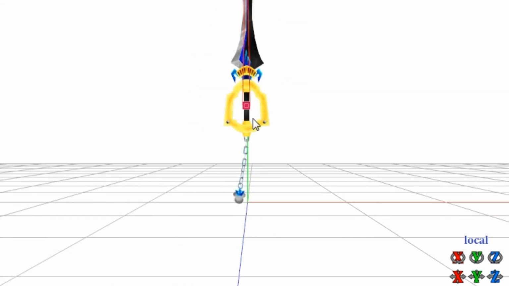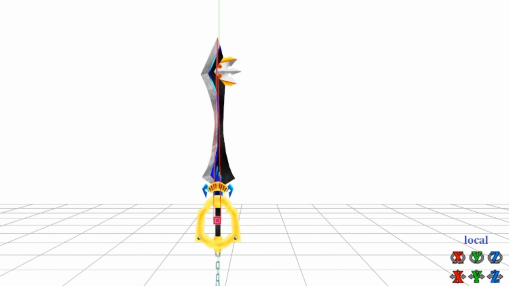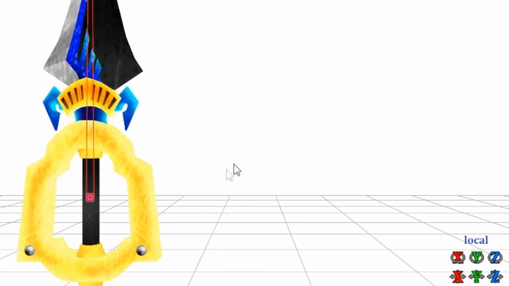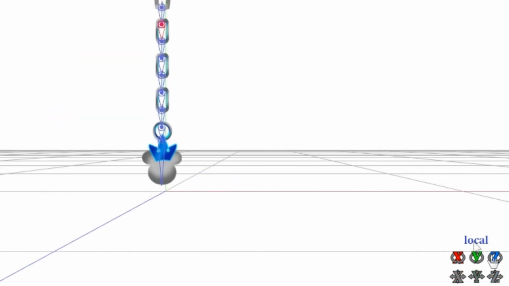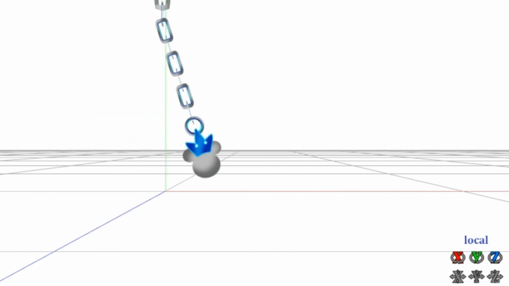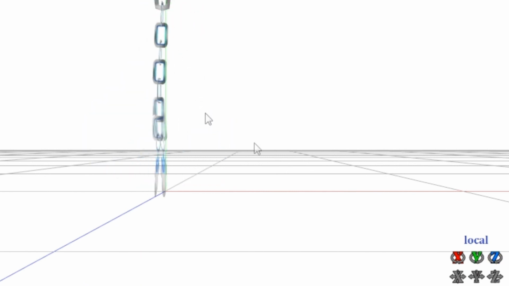Alright, so go reset, and this is what I meant by housekeeping. So we have master and chain pose, so now we can pose the chains if we want to, or move the master joint. Without those, you won't be able to pose the chains. And sometimes you may want to pose the chains if you turn off the physics. You want to be able to pose the chains like so. That's what I meant. But for this case, we'll just turn the physics on.